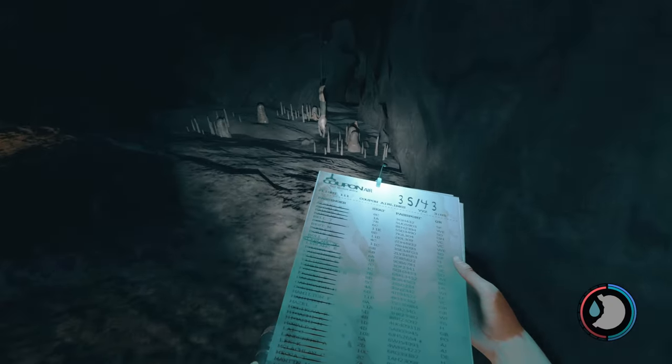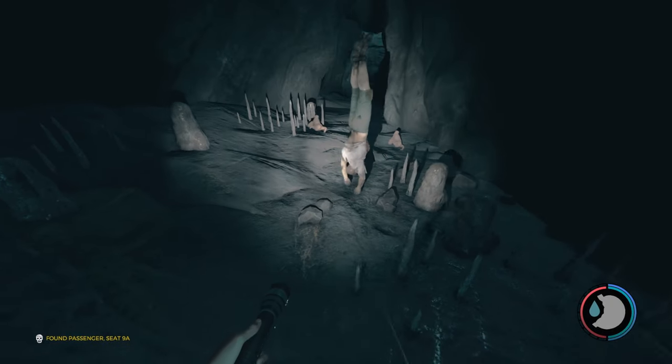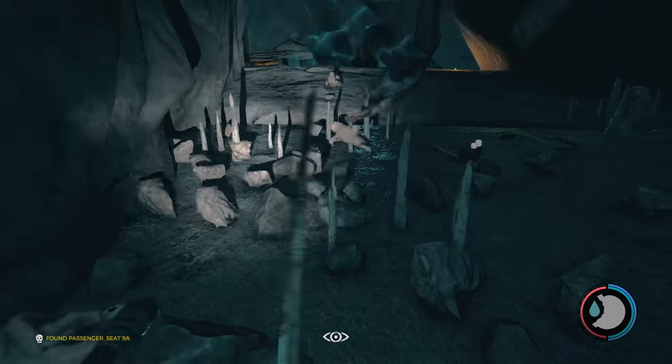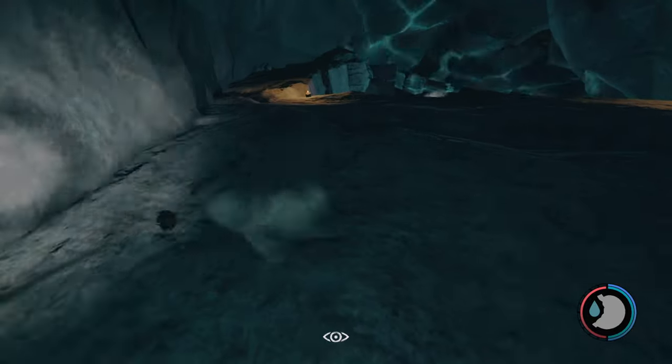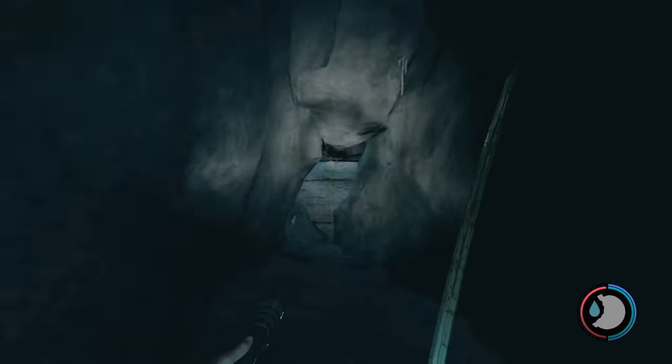Okay, this is number 36 right here. Seat 9A, there we go. Some babies, we'll just hit them real quick. Whoa, whoa, whoa. Chill, man, chill. Oh, this baby's not dead. There we go. Hello, baby. There we go. Okay. Heading on through the cave, up this rope right here.